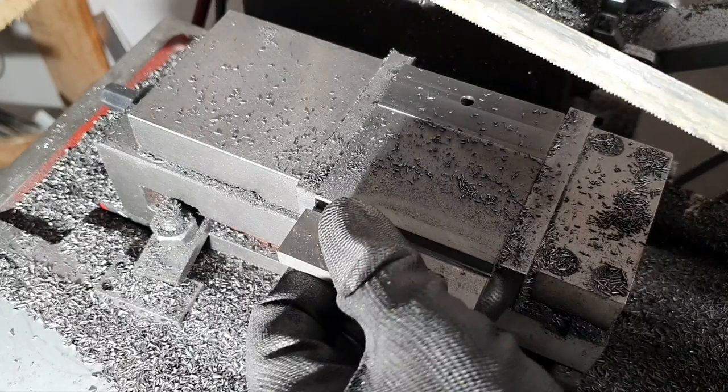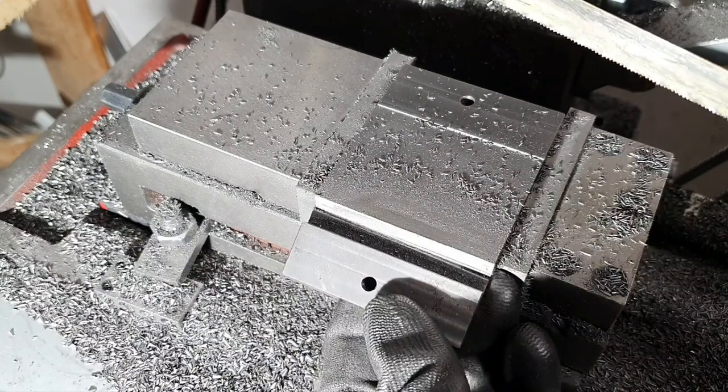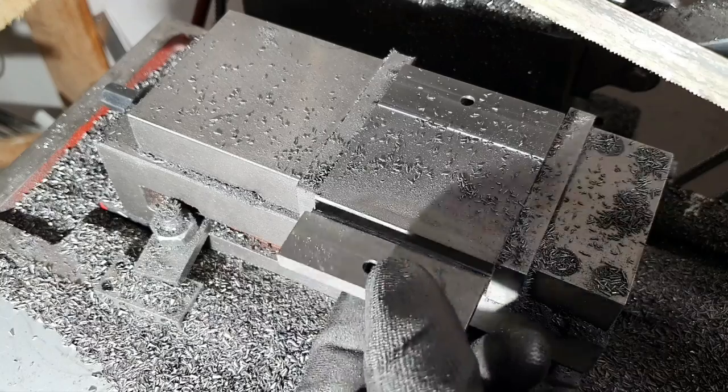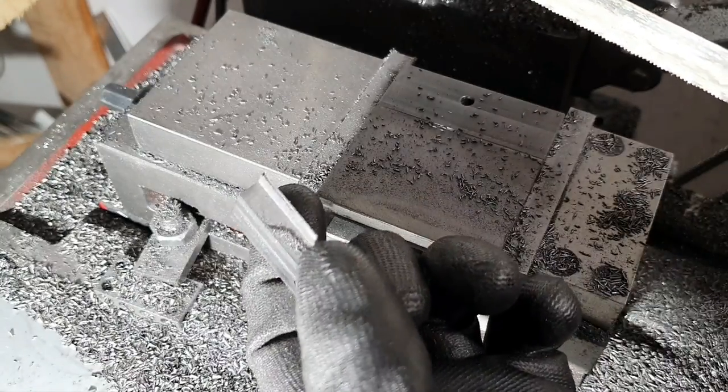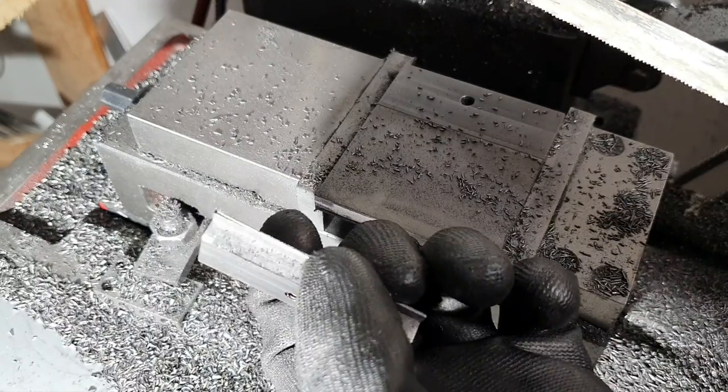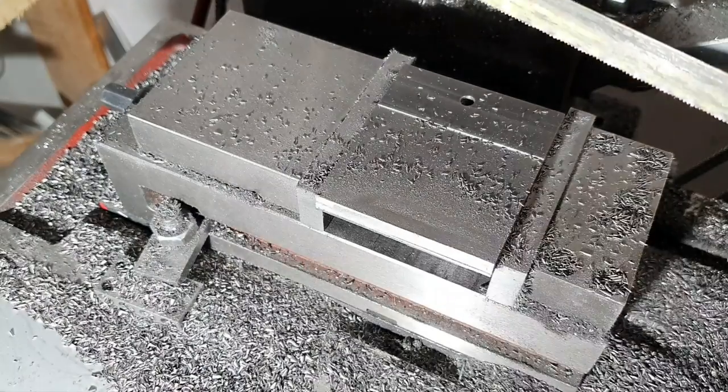Perhaps I could have milled some more. There we go. Probably could have taken off half a millimeter more, but safety first.